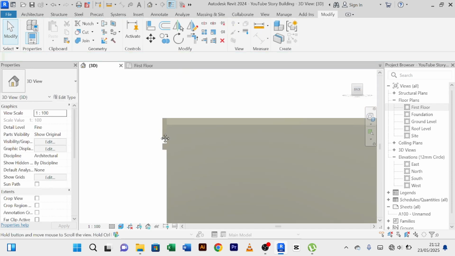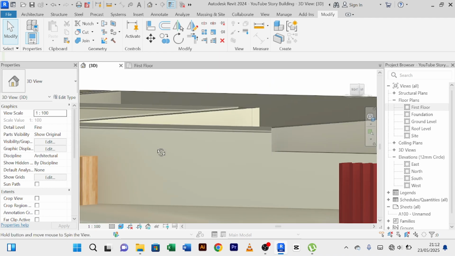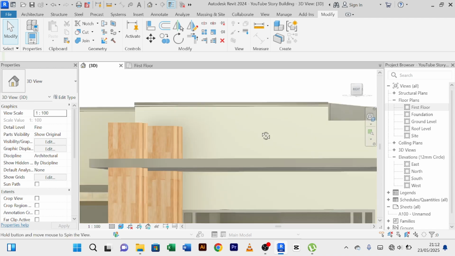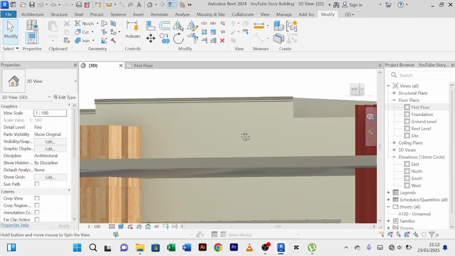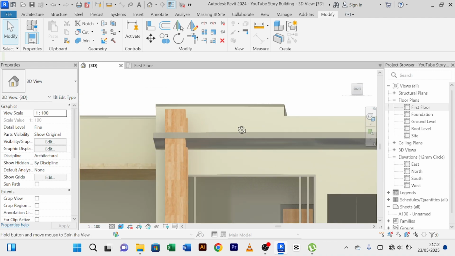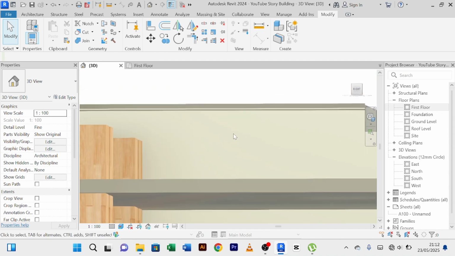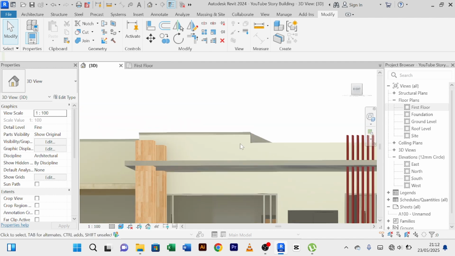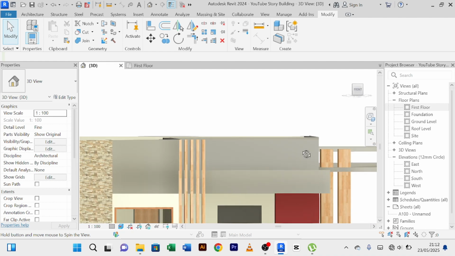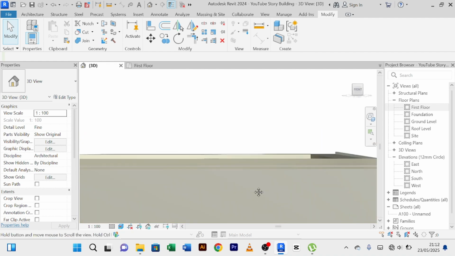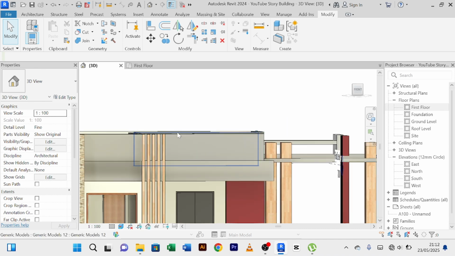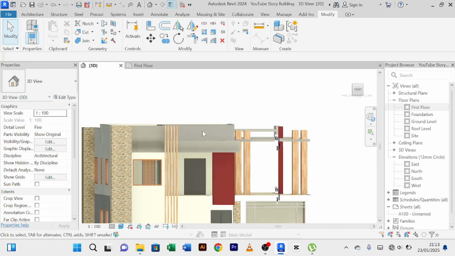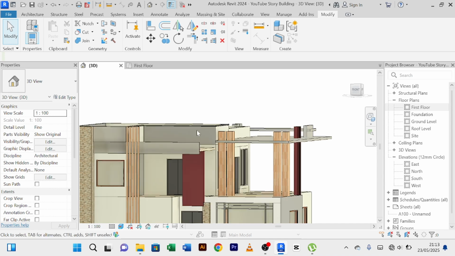So let's see. Now it can be seen clearly. You see that? Yeah, that's what we are trying to achieve. Some cool finish there. I believe you appreciate this. Yeah. So now we can do this for all these other sides so that we have a uniform finish. Of course, this part doesn't appear well because even the color of the wall is the same as the color of the sheet.